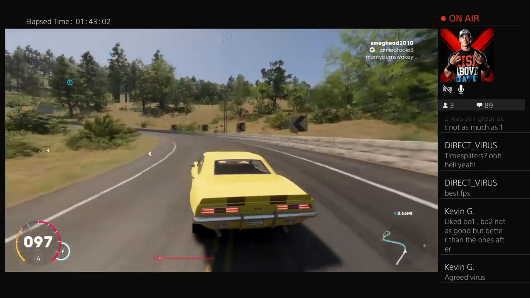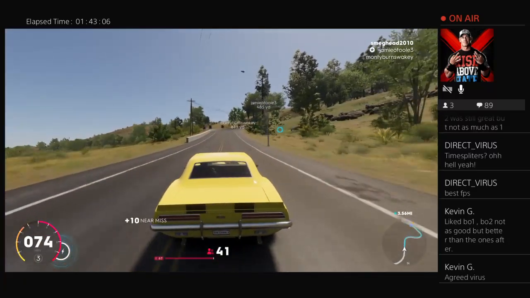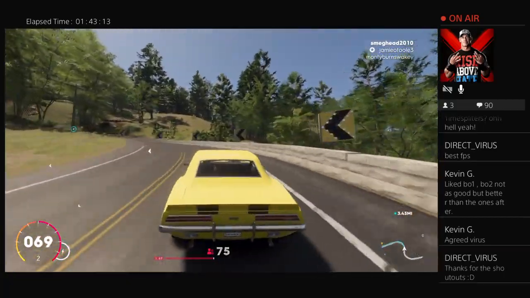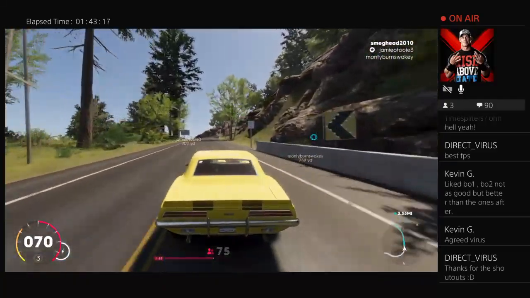Or as it was in the UK, what was it? The Rover SD1. That was a direct copy. Human League. They just put some extra doors on the back.